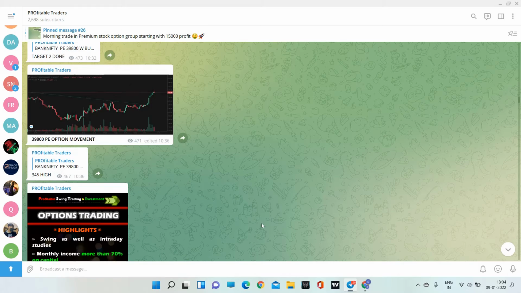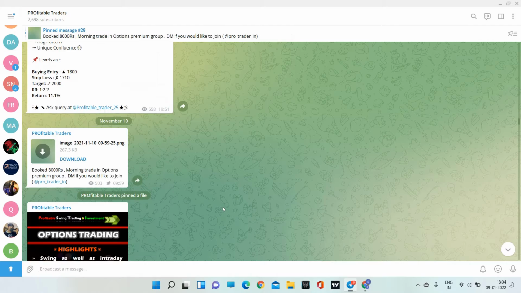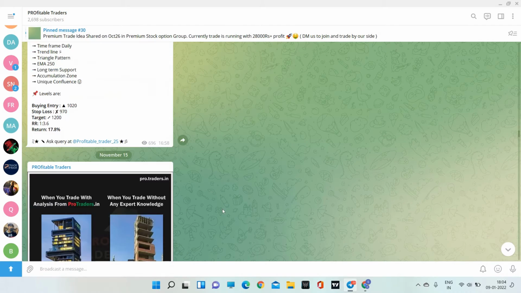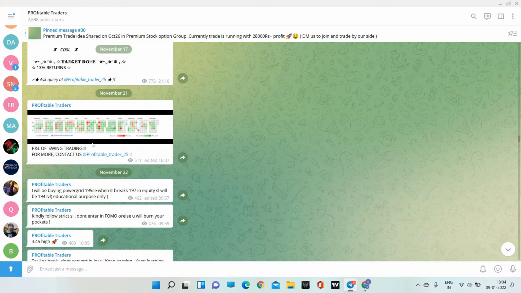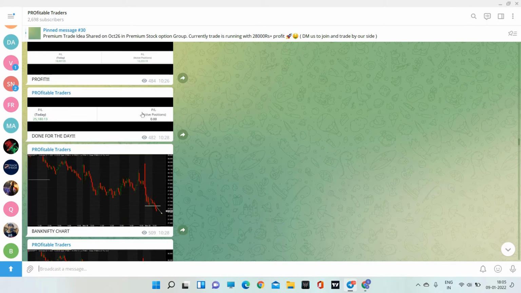If I want to show you some other as well, I'll take you to this. Give me a sec. This is another P&L, profit and loss of swing trading. If you can see the number of winning days versus losing days, this red is a day on which someone has made a loss, and this is a day on which you have made a profit. So you can see the number of green boxes compared to red. The red ones are less, green are more. So you can definitely take information out of it, and you can understand it quite well.